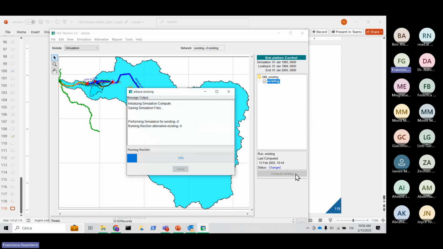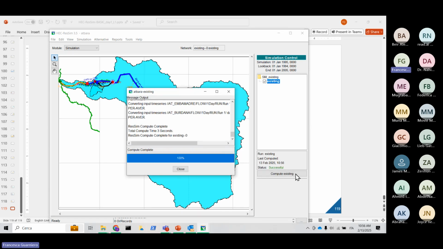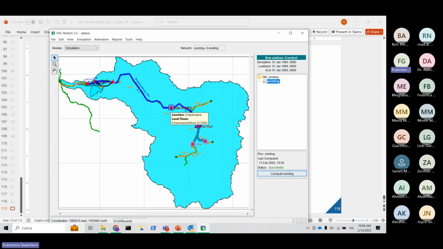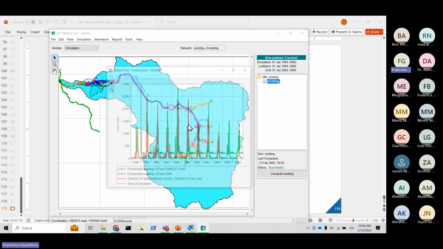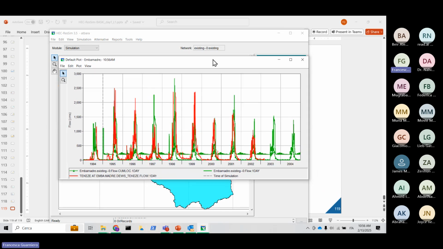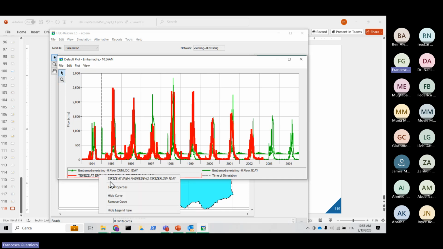So compute, and let's try. Okay. Close. Let's see on the EMBA model, first of all, if this rule is met. Plot. I think yes, it is met. Let's hide the observed flow as before.